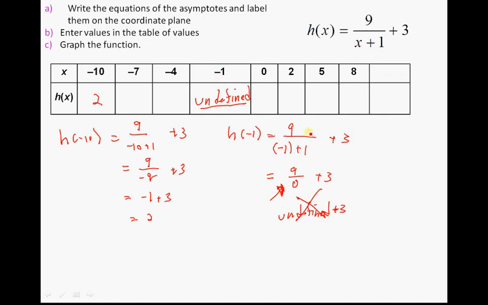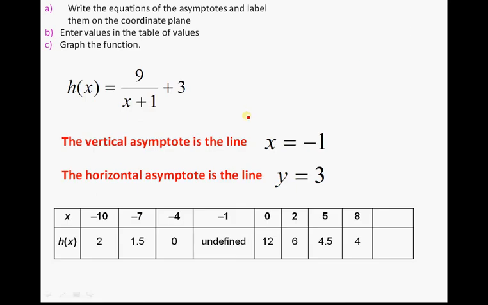Okay, we're kind of running out of time here. You get the gist. You know how to do this. You replace x for whatever values are here, and then you plop them in right down there. So let's take a look. I've got the table filled in. So here we have our original function, a rational function. We've identified the vertical asymptote. We've identified the horizontal asymptote. We've completed the table of values.